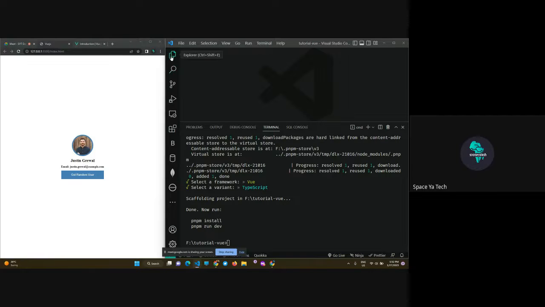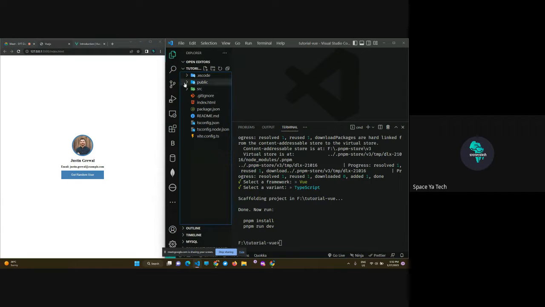So you can see when you just do that, we already have some files here. We have package.json, we have a README, we have the vite config file, we have the TypeScript config file, we have a public folder, we have a VS Code folder, and the source. So you can see my app should live here, but I don't have a node_modules. The node_modules is where I will get all my modules. That's where Vue will live, and any other dependencies that I need.